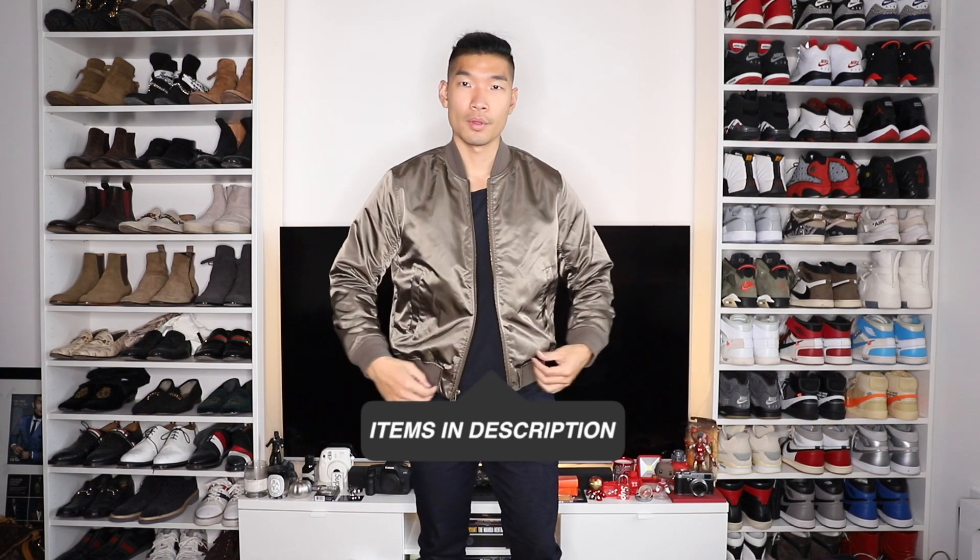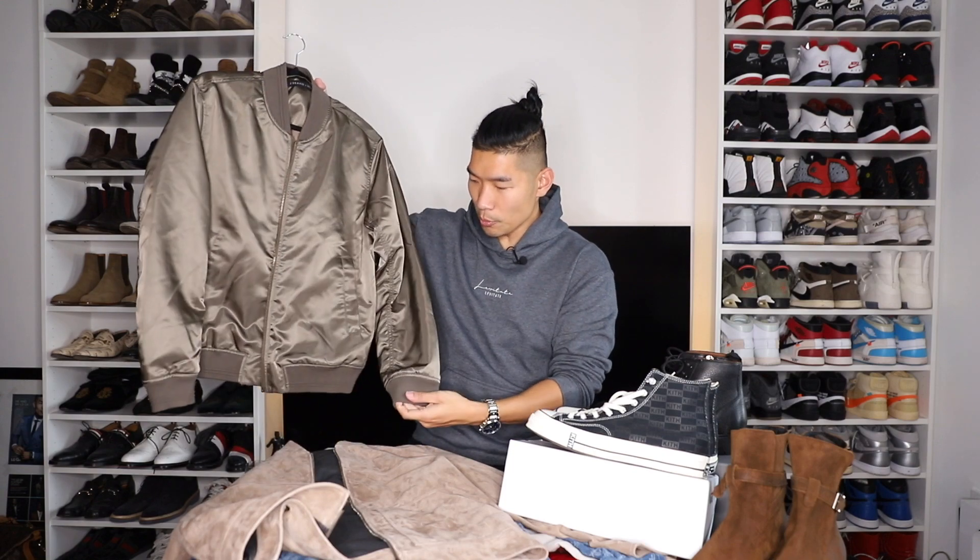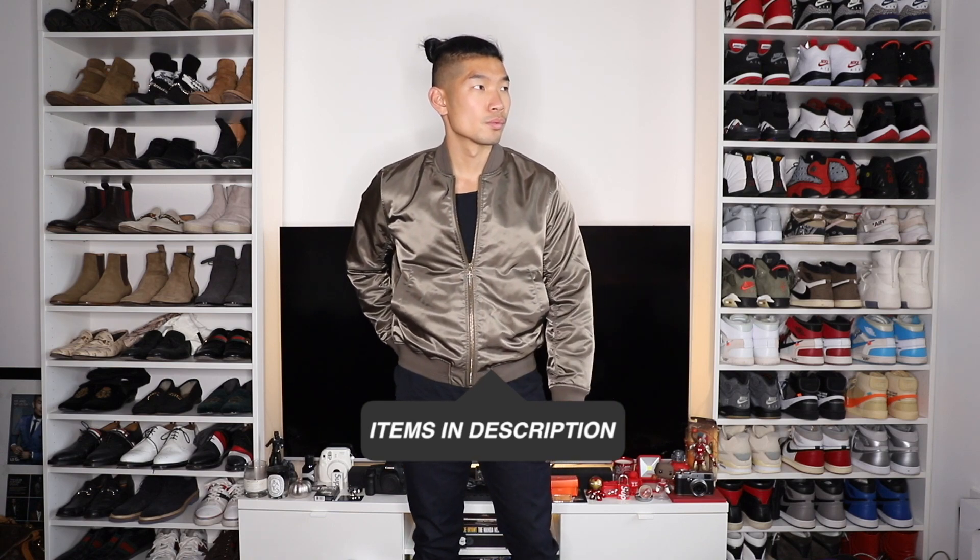First one here is an olive green bomber jacket from J Brand. I got this in a size medium, and this is from the Anthony and J Brand collaboration — Anthony is the guy from the Netflix show Queer Eye. An olive bomber jacket is definitely a great essential to have during the fall season. I love this olive green color; it's a little lighter than usual, not super dark green. There are double line details on the sleeves and collar, making it a nice olive green bomber for fall and winter.